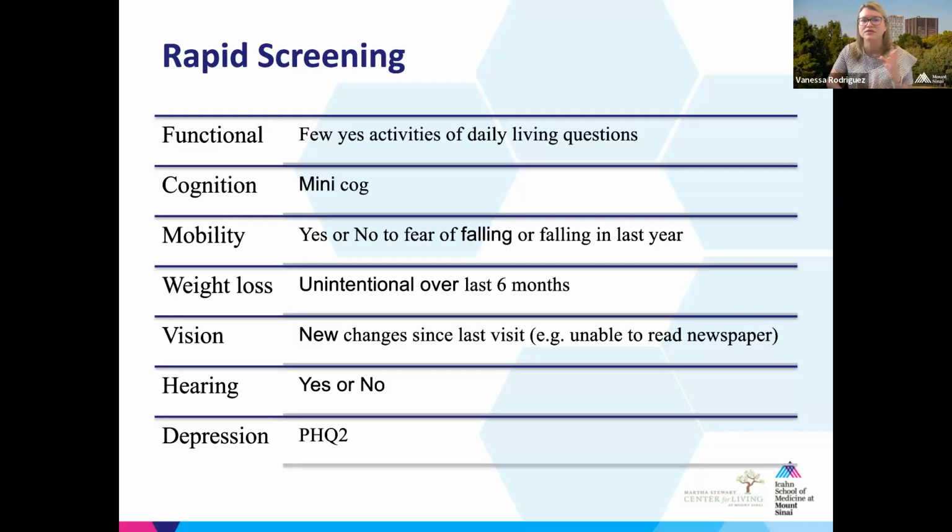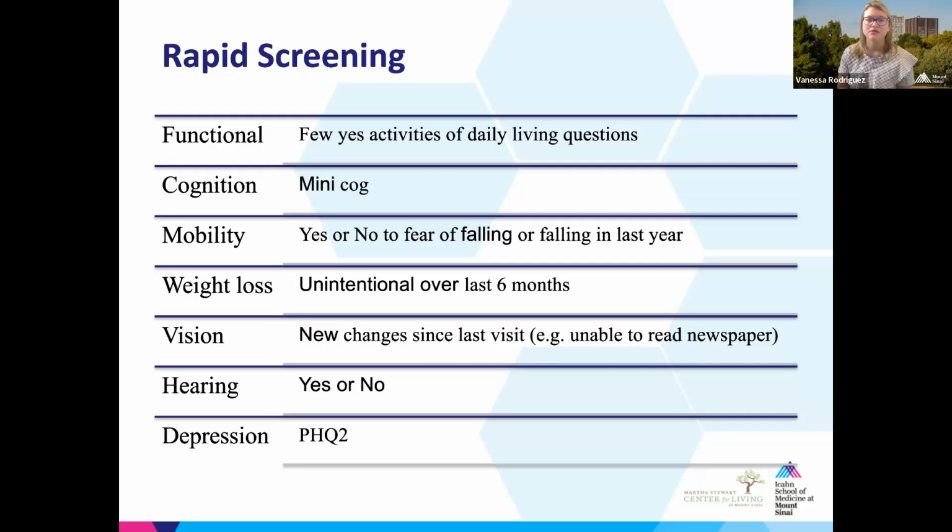So for example, focusing on function, you can ask, or even your interprofessional team can get involved, right? So let's say your medical assistant can come and ask the patients about their mobility. Have they fallen over the last year? And this could be communicated to the provider. So this could be a multi-team approach.